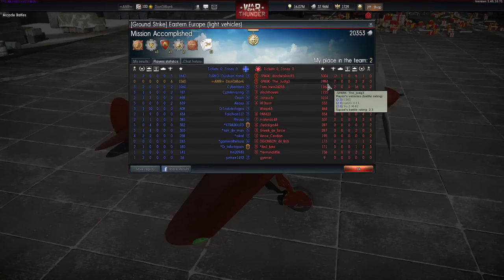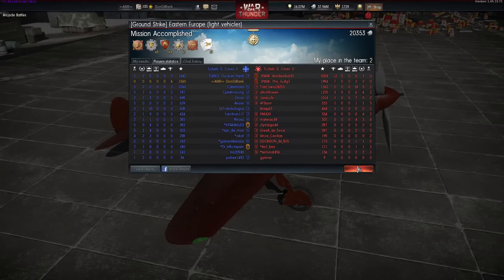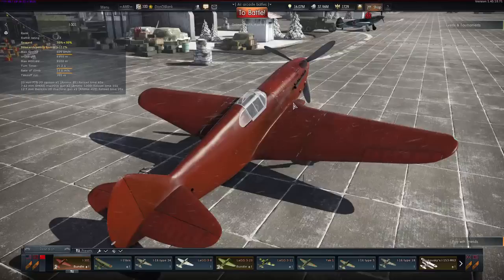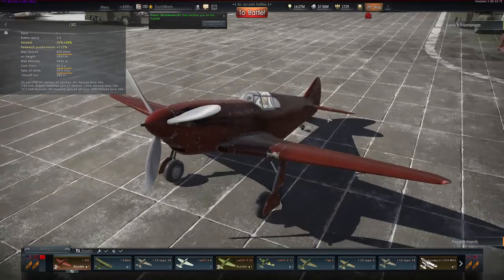Windwalker did really good. So that's actually a really good example, even though I didn't do particularly well. I got 6 kills, 0 deaths. Windwalker 12-0, and the Judge, who was also using the I-301, 7-0. So I guess that just goes to show just how awesome this plane actually is. And if you missed out on it, damn, that sucks. All I can say is look forward to it next time when you have the opportunity.